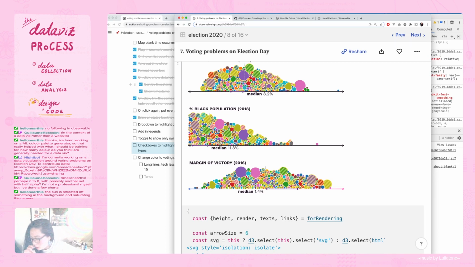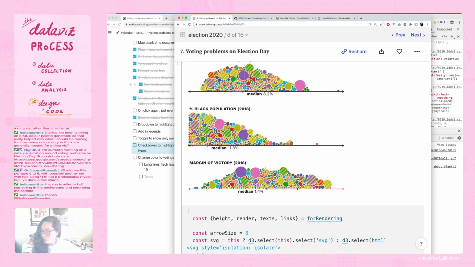Oh, that's a great question, Hello Near This, about how many colors. So for dataviz, I try to stick somewhere between 4 to 7 colors. It's not that I've done any research on this, but just from past experience, I find that any more than about 7 or 8 colors, I guess 7 colors because that's the hues of the rainbow, they start looking very similar and hard to distinguish.